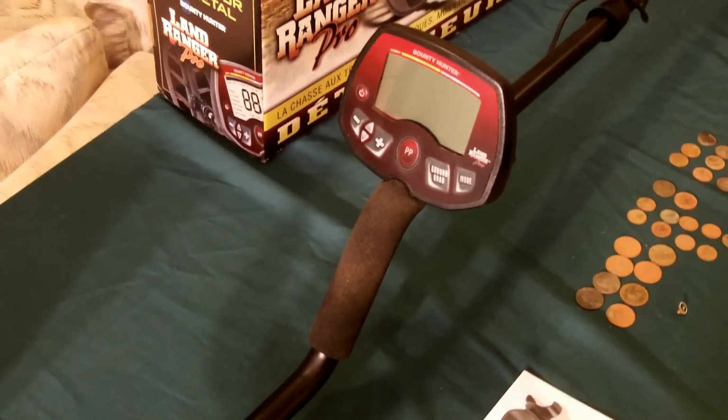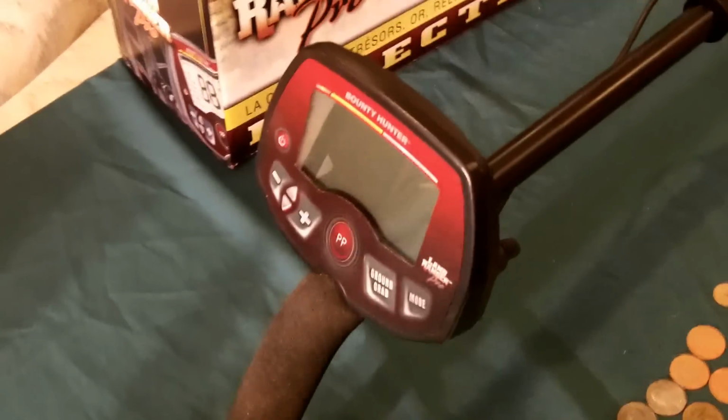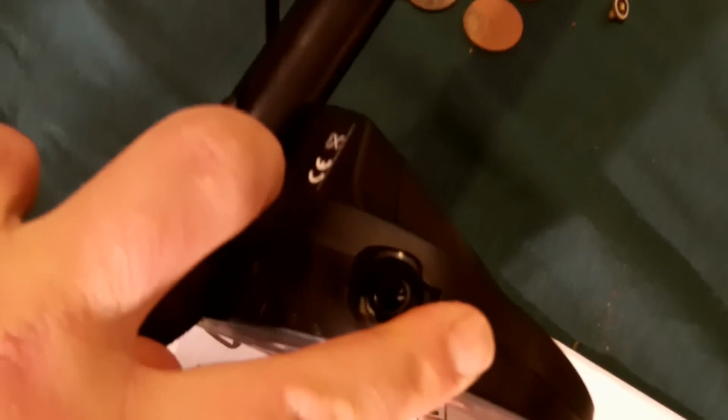Just do a flyby here of the Land Ranger Pro. See, right here on the side, you've got a little headphone jack area. It's really cool. It's got a little cover over this, so if you weren't using the headphones, this little thing kind of protects that hole from dirt and debris.